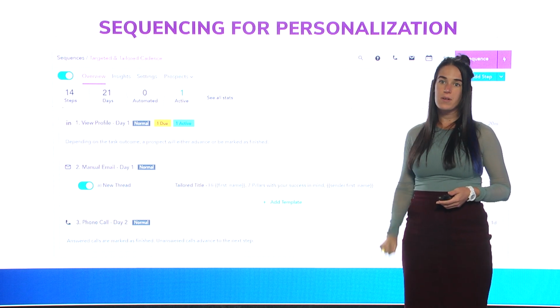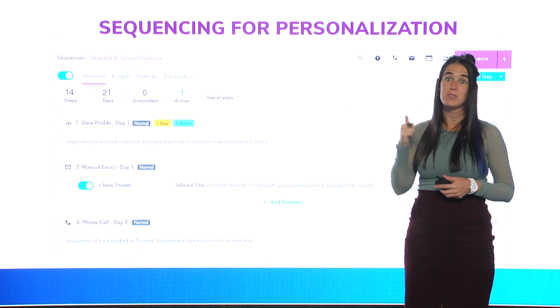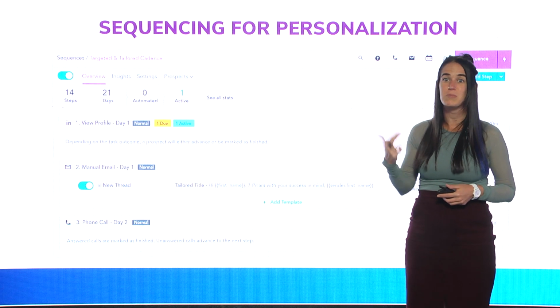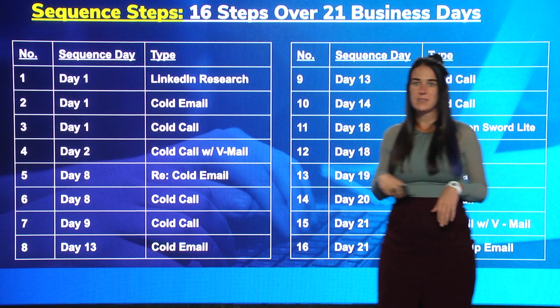But you want to give a couple of lines for your reps so you can help speed them up, structure the email, but still allow for them to be human, to be personal, and to be super creative within the email. So let's talk about the sequence.